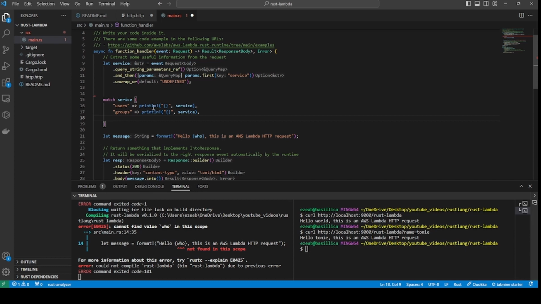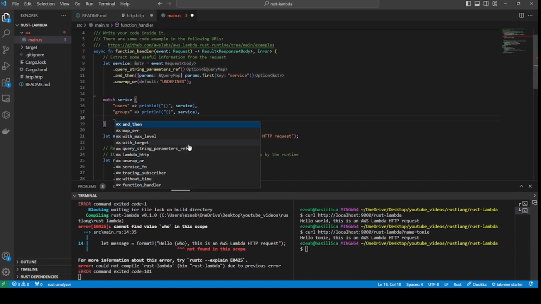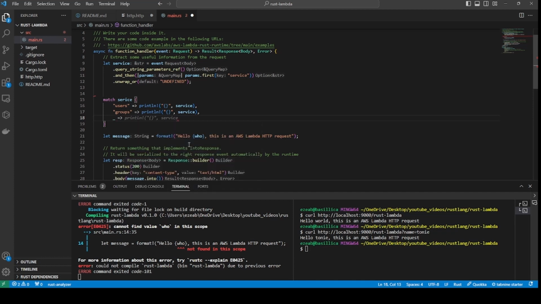And in the end, of course, if nothing is matched, let's just say for now we didn't understand that you actually could talk to users and groups. We match the rest of the possibilities, and then we say something like service is undefined, and we put the service in here.